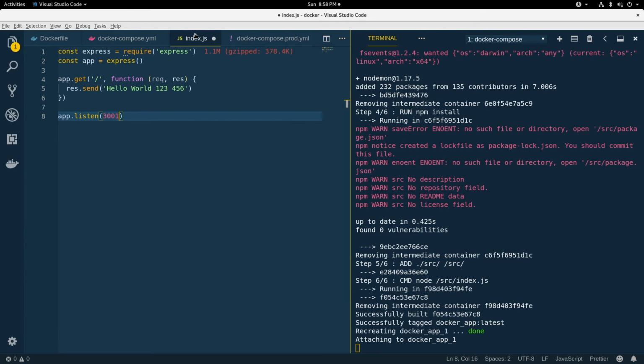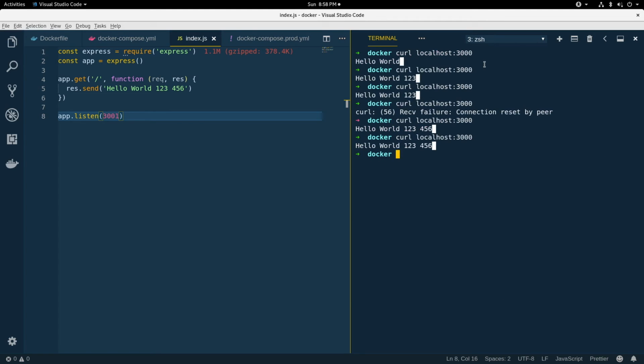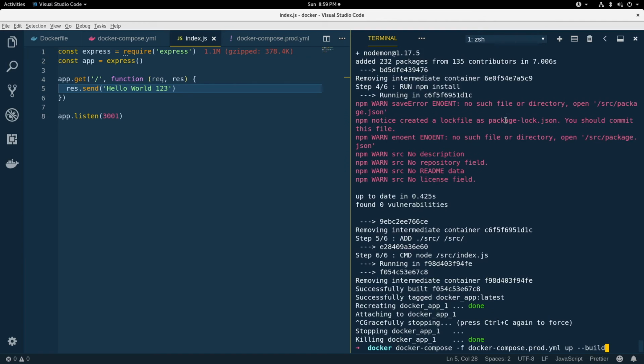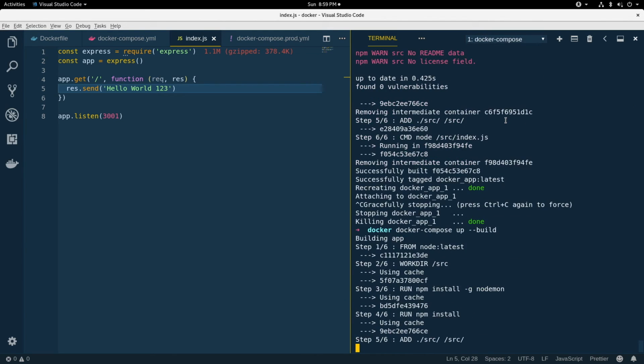So if we go over here to the index and change that, we see it does not live reload. As you can see, I'm making changes and it's not live reloaded. We're running a production-ready container, so to speak, one that you could ship off to production, and it contains all the code and dependencies baked in there as one deployable container, which is the main benefit of Docker.